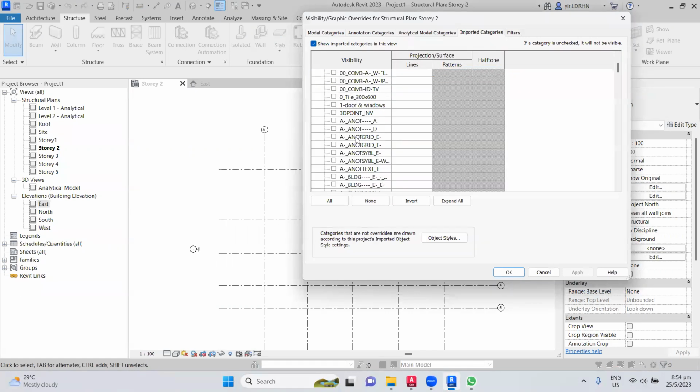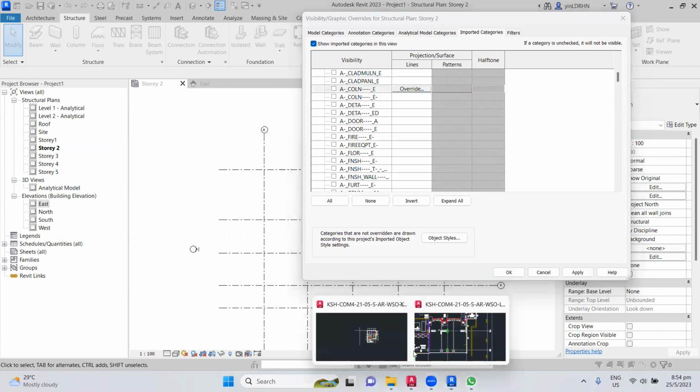For the column layer, I look for column. I think this one is column, but I don't see the column. Okay, let's go and see in AutoCAD.